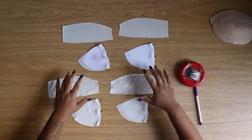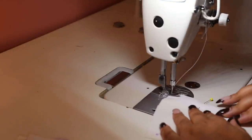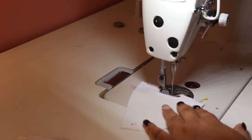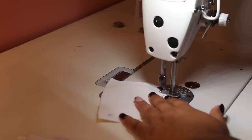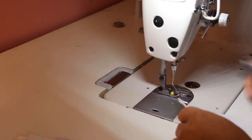Okay, so I have my main pieces and my lining pieces all assembled, and I'm going to take them to my sewing machine. I'm sewing these with a 1/4 inch seam allowance, so slightly smaller than what I usually do, but you don't really want a lot of bulk here. So I'm going to sew my satin pieces, and I'm also going to sew my lining pieces as well.